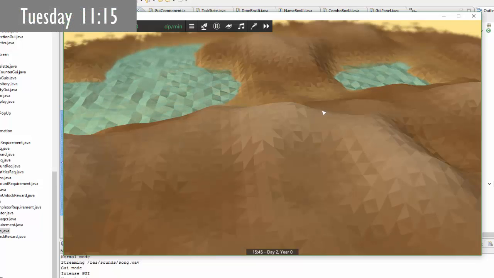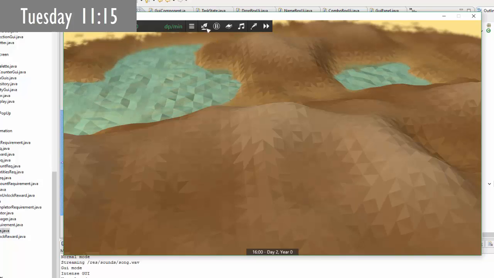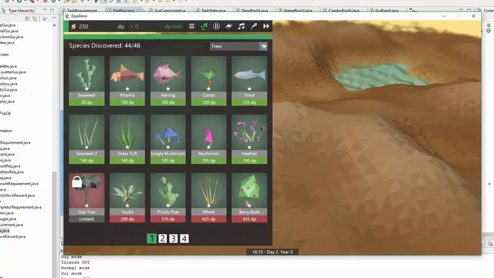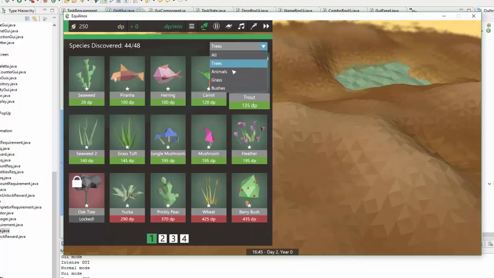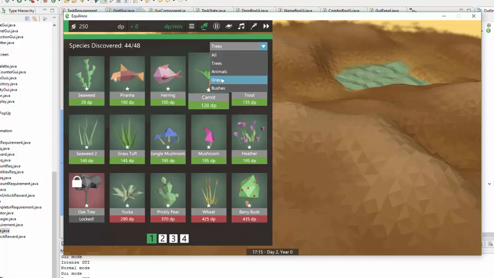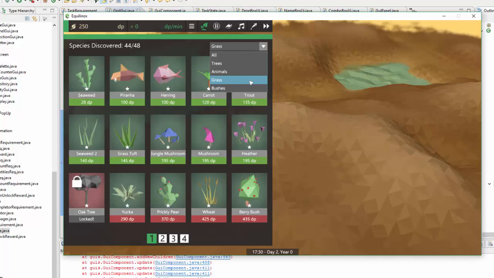It is 11:15 and I've been making some good progress on the new combo box component, so you can now click on the arrow here and that will bring up the menu. You can't click on any of these at the moment, but you can see that the one that the mouse is over gets highlighted. There is obviously a problem that the mouse is still interacting with the UI behind this, so I need to fix that, and I also need to allow you to actually click on these.